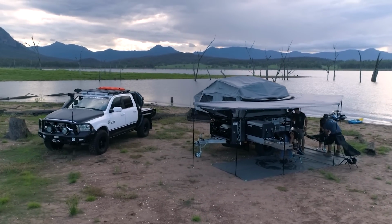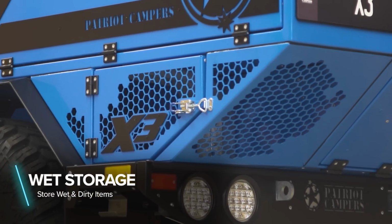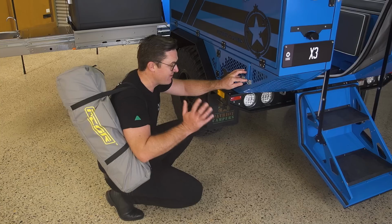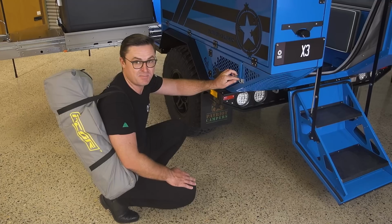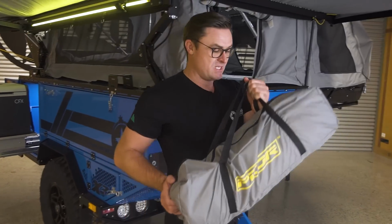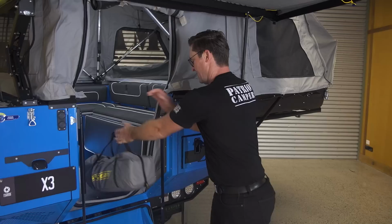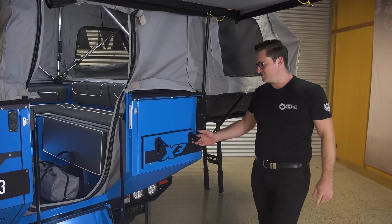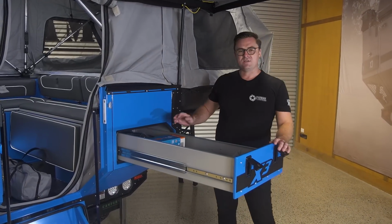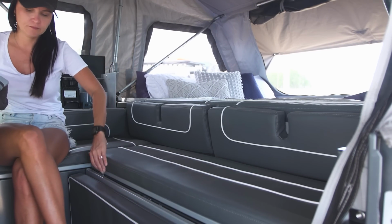So our camper trailers are renowned for their storage and the X3 is no exception. We've got a large wet storage area here, which is great for recovery gear, floor mats, muddy boots, that sort of stuff. We've got a large rear storage area, which is perfect for those bigger, bulkier items, tables, chairs, your wind walls kit, and a large rear drawer system here, which is what I would recommend for your clothes and dry food, as it can be accessed from inside.